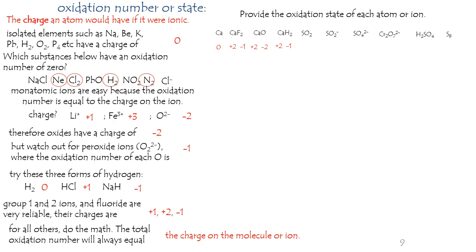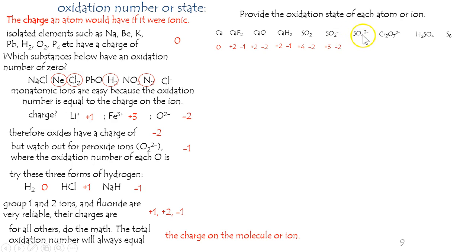Sulfur dioxide. Each oxide does not change. This is minus 4 totaled up on the negative side. Sulfur must be plus 4. Similarly, we've got minus 4 from 2 oxides and another one. Well, it means it'll be minus 1 overall, so let's only go plus 3 here, since plus 3 minus 2 totaled up, because you have 2 of them, means plus 3 and minus 4 total. That means you have a minus 1 charge overall.